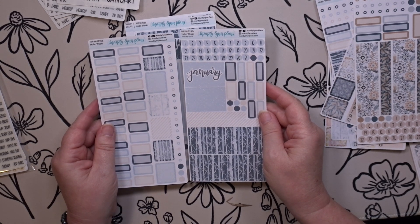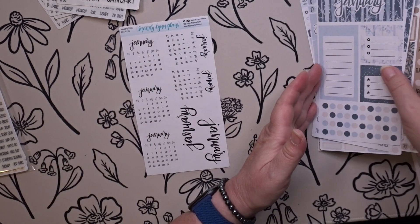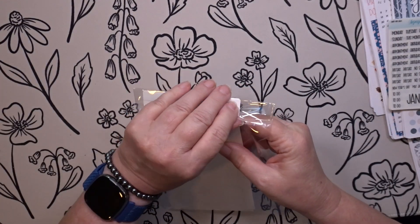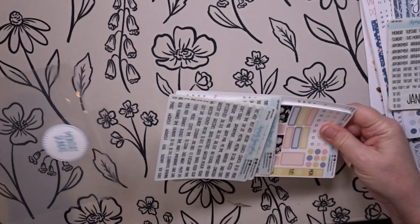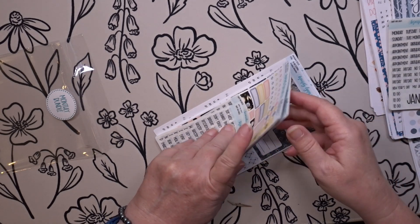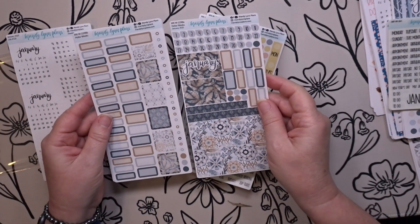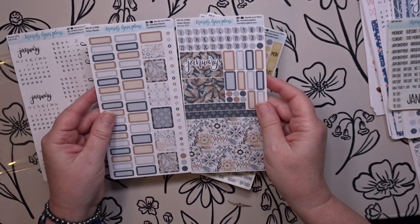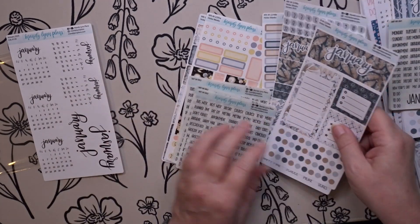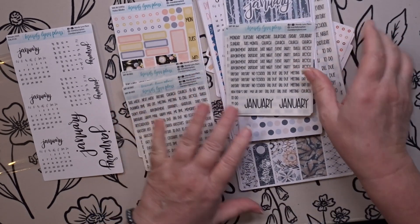This is my monthly kit for one of my weeks, and the dashboard. So now when I go to the next one, I'm just going to pull out my monthly because the rest of the kits are going to be the same. This is my monthly kit which is the boho — guys, this is so pretty — and then this is the dashboard. So now we are all caught up on all of my kits and everything that came in while I was in Italy.